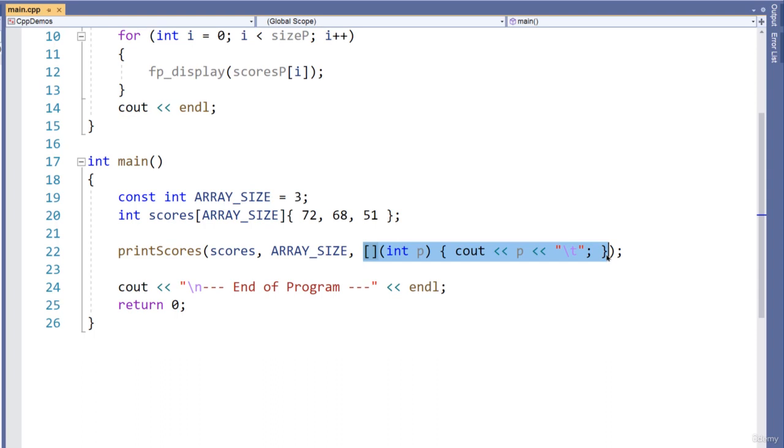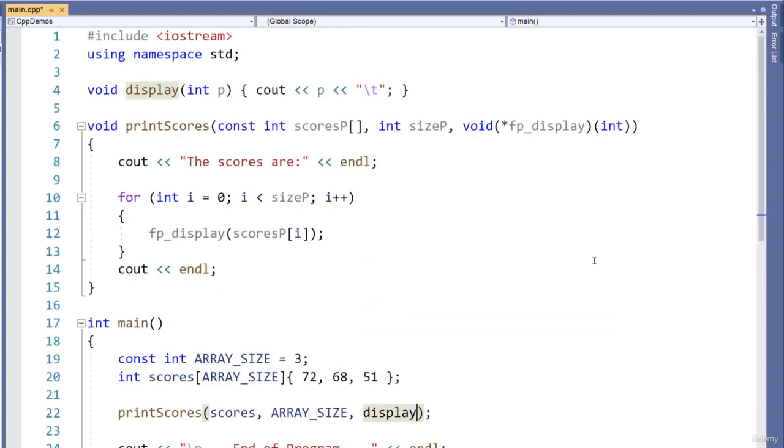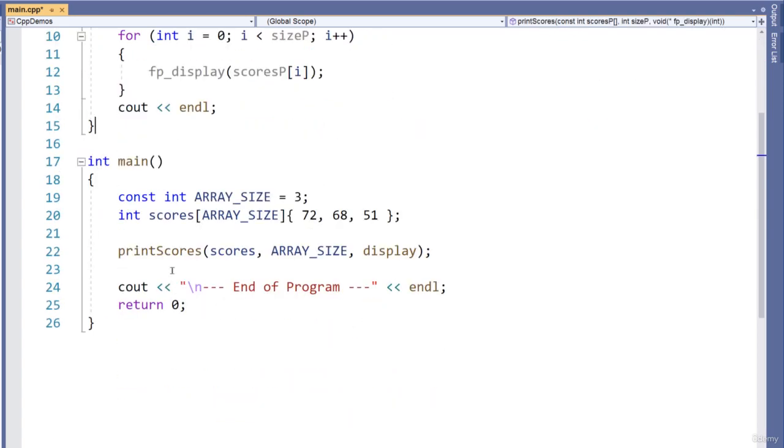You can pass in the display function that we have defined up here. That's going to do a console output. It's going to print out the parameter that it takes in, and that is what we invoke right here. Okay, if you invoke this, we pass that function in, we have a function pointer to that, and then we invoke that function indirectly. We pass in what to print out by fetching that, passing in the index, and then we simply do a console output within that and a tab as well. So that is how that will work.